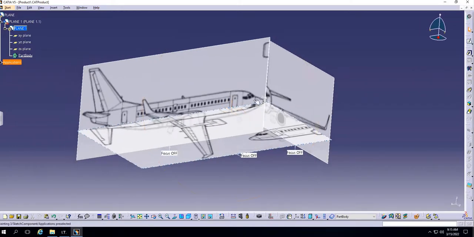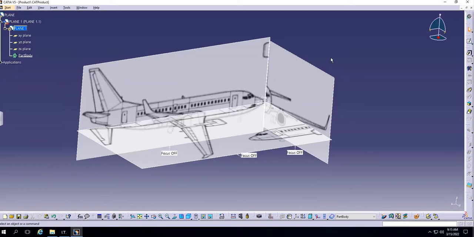The fuselage itself has many components and many ways to make it. You can use multi-section, you can also use sweep, adaptive sweep, because there are two types of sweeps, and within the sweep you have many terms and conditions that you can use in different ways.